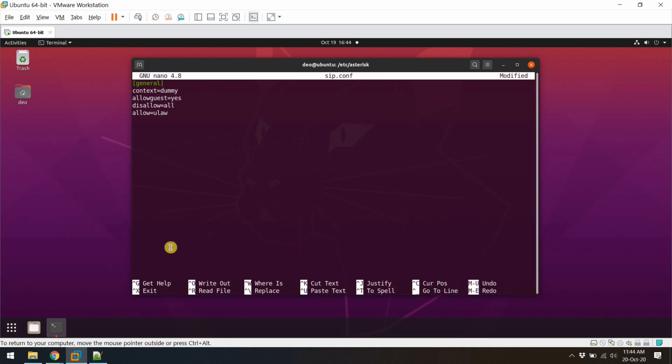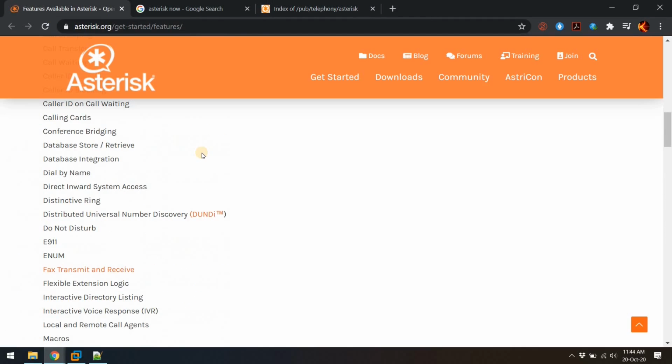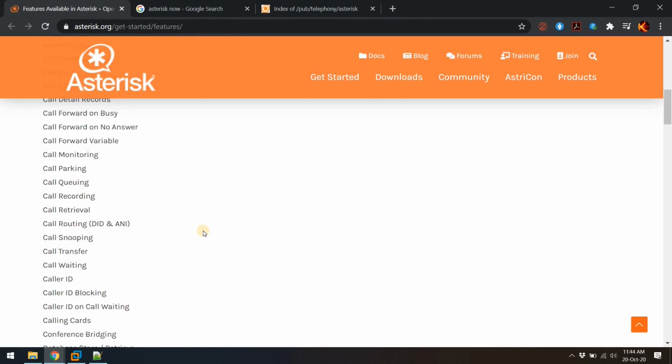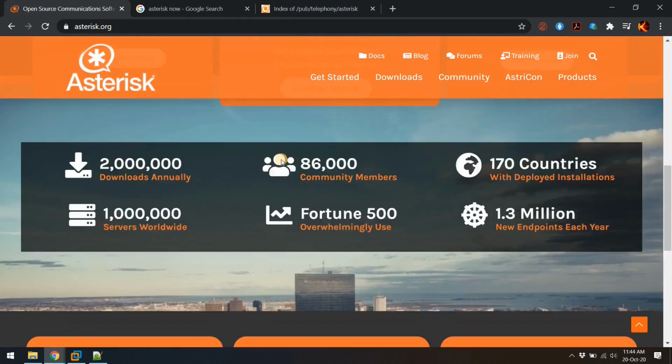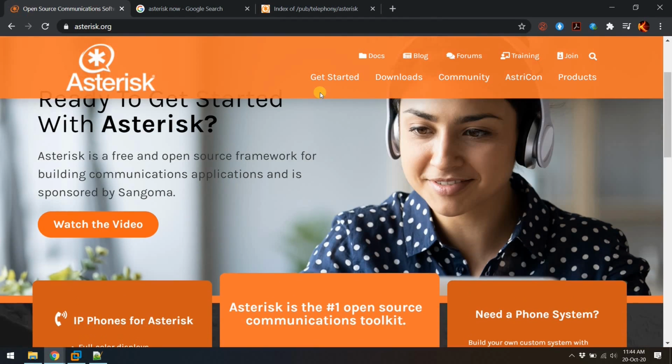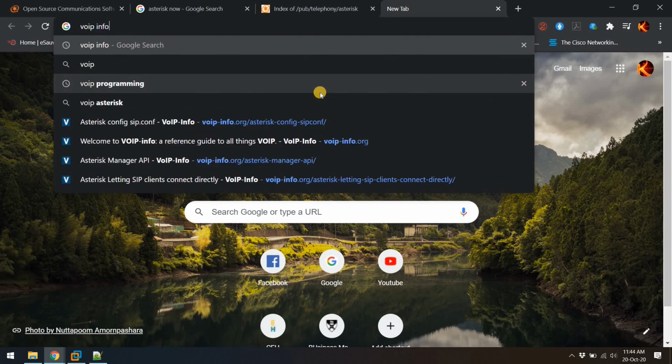You can have a read through the documentation of the server to have a better understanding of what they mean. You can go to asterisk.org, and you will find a lot of features for the server, so you can have a read through the documentation and you will get more ideas about the commands. And there's another one you can use, it's voip-info.